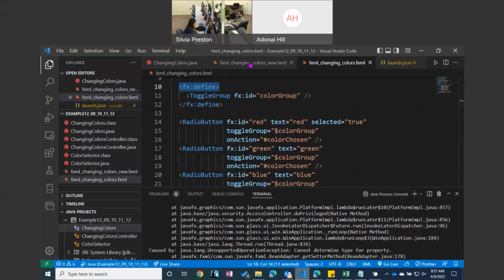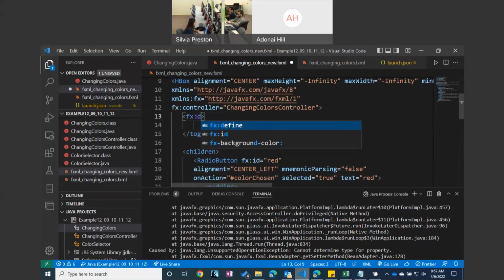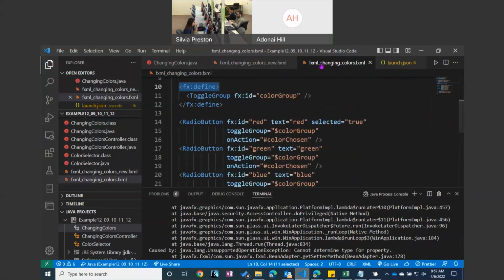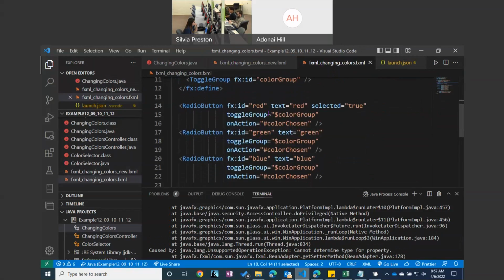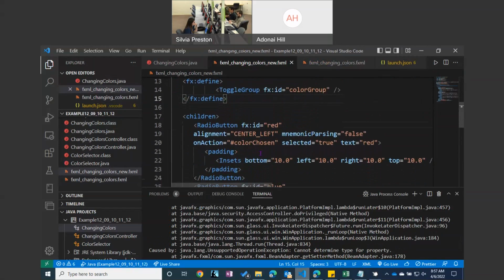Let me copy what it says here. FX:define. Let me see, once I get this working now, I'll share with you guys. And everything else should be fine. ID red, text red selected.